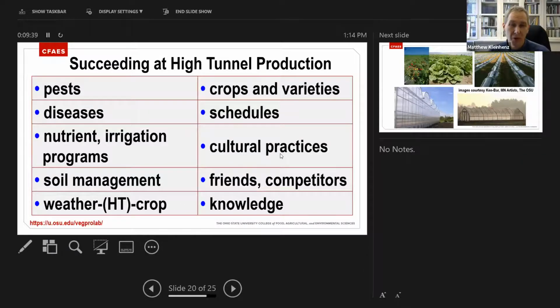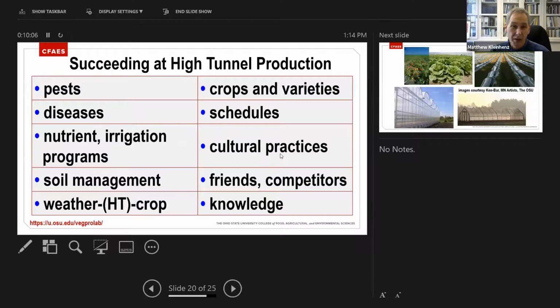You will need to alter your soil management or pay very, very close attention to soil management. Recall that you've just now covered that parcel of land. You have a higher expectation for it than a parcel of equal size that's uncovered. And you're committing to that parcel for a long time, for however long that high tunnel is meant to be in operation. So soil management needs to be top notch.